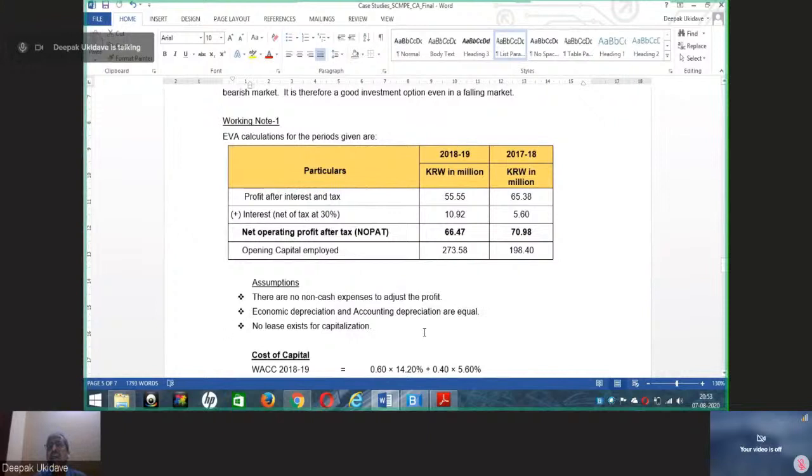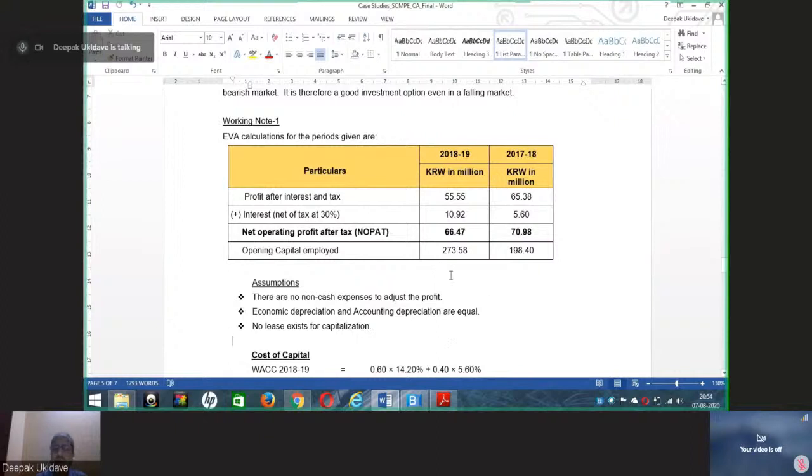Now, since the case study is silent on these aspects, you have to highlight these by way of assumptions. See, a bright student, an intelligent student, when he or she writes this kind of assumption, gets better acknowledgement from the examiner. Obviously, the examiner will be able to appreciate the approach of the student. And no lease exists for capitalization. So that means there are no finance leases. There is no capitalization which needs to be done at the fag end of the lease period or in between during the year, etc. So there are no treatments, no adjustments for lease transactions. That is also very clearly stated in the assumption. Now I am not saying all three assumptions may come in the exam, but whatever can occur to you based on the given case analysis, you can highlight. Better to always write the assumption, mainly to showcase that you have not missed out or omitted these aspects while interpreting the case.